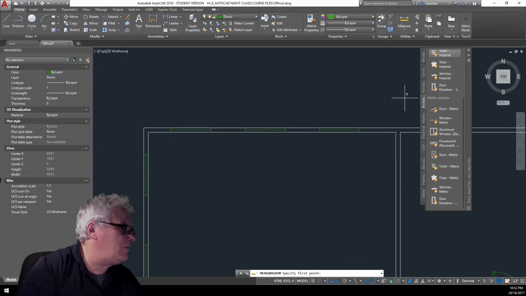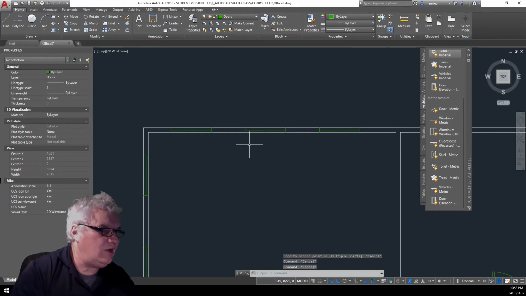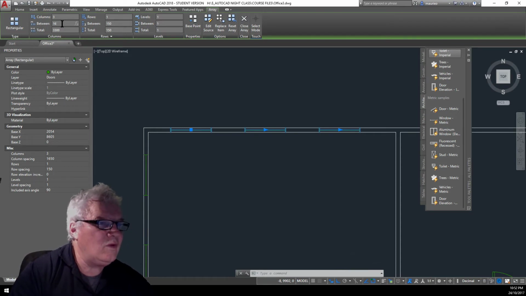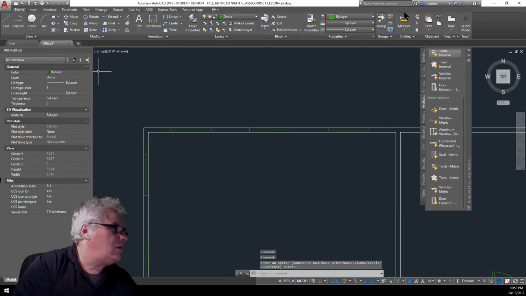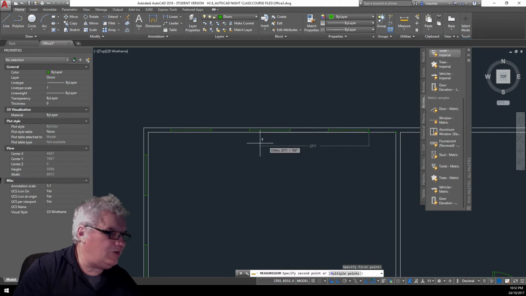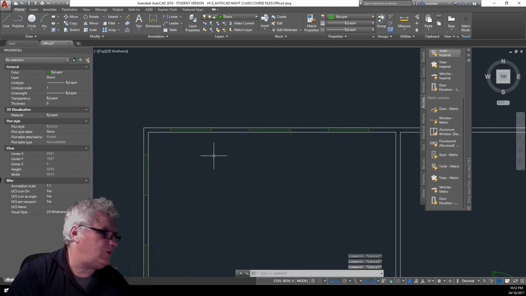Let's measure that from there to there. 800. We want 500. So I think we've got to make this 1750. Okay, how does that look? Measure that. 600 and 500. 1750.